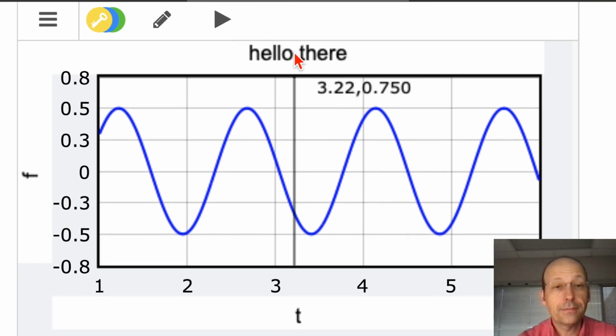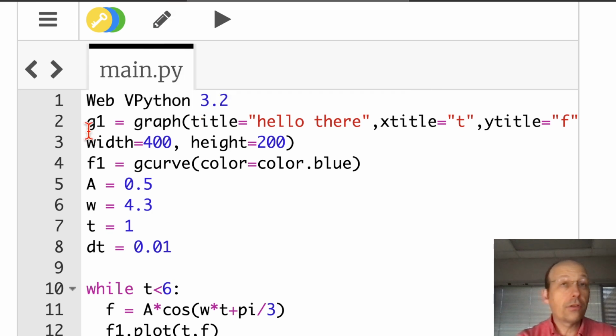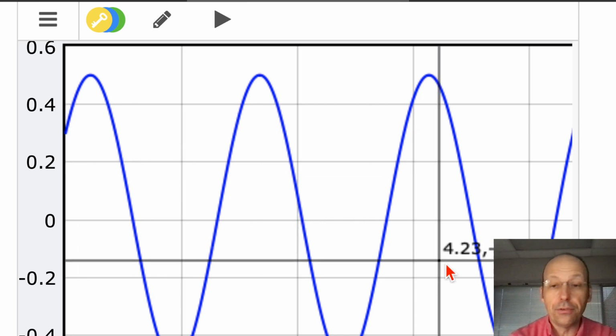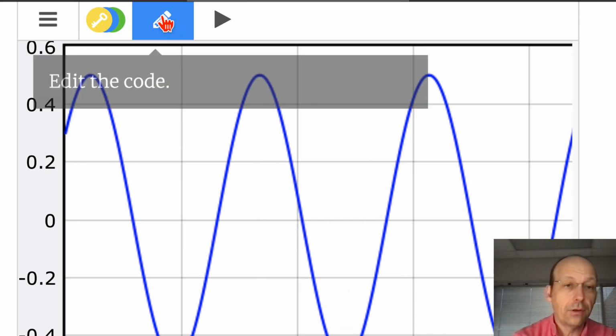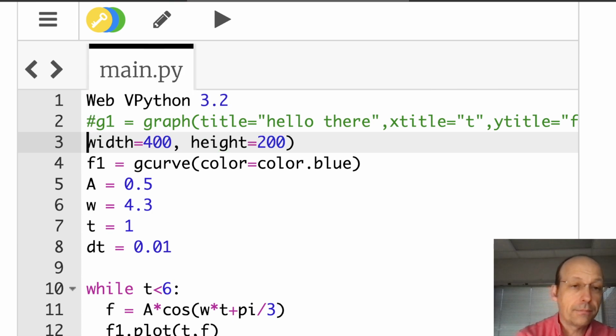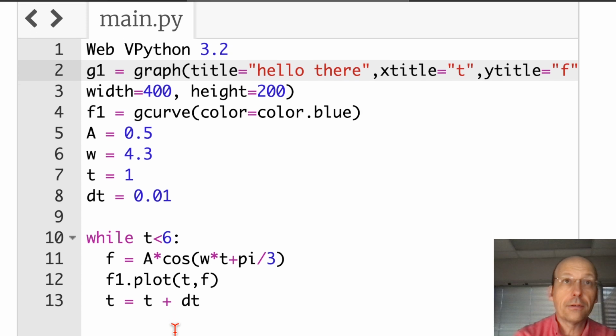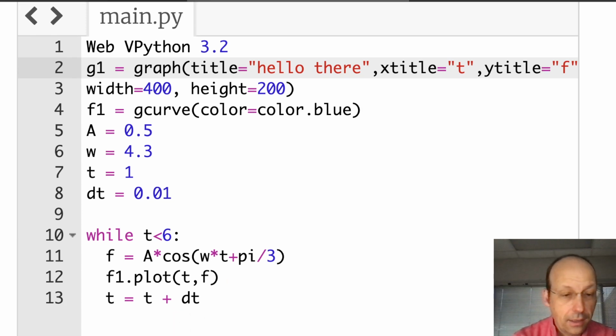Okay, that's nice. So those are the 3 things you need to remember for a graph, right? Number 1, the axis labels, which if you leave it off, it's fine. Like, I can take this out, and it'll still run. It just doesn't give me any labels or anything about the graph, so I do want that in there. And then I just need to plot it. I need to create my curve and then plot my curve down here. Okay, I think my window's too big, small. Let's make that so I don't accidentally run off the page.